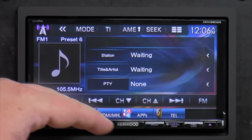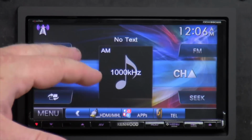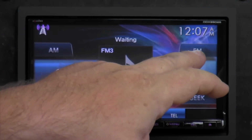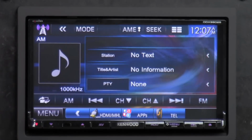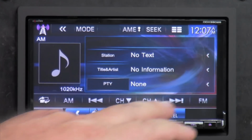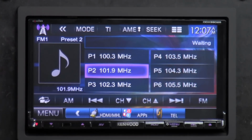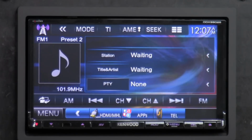Anyway, we got AM stations. There's a different way to look at it, and it makes it easier. AM, FM, FM1, FM2, FM3, back to FM1 again. They got AM and AM. So you can probably preset up to 18 FM stations and 6 AM stations. Channel up and down. Of course, I'm still in AM right now, so let me click on FM. Preset number 101.9. And so that's pretty much it. Got a clock and a little tower for pictures and stuff.